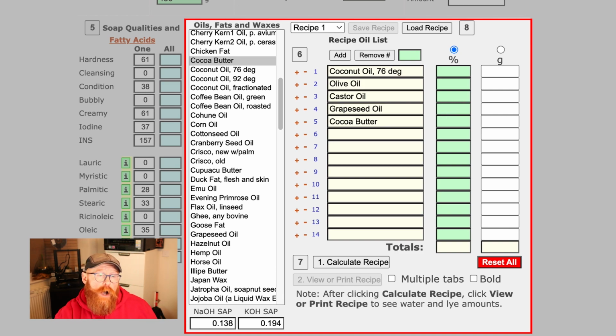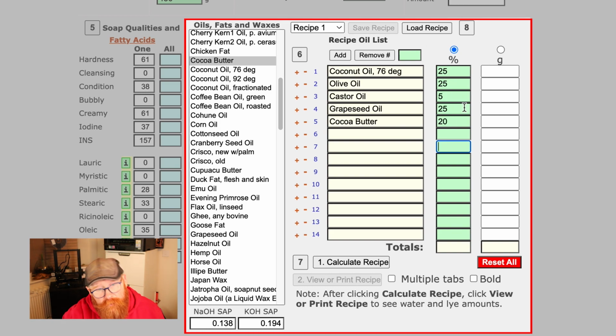Okay, so our coconut oil, I'm just going to put 25 in here for a second. My olive oil, I'm going to put 25 in. My castor oil, I'm going to put 5. My cocoa butter, I'm going to put 15. And what have we got? 25, 50, 60, 70. Let's just put 25 in there, up to 100, and that will be our 100%. Now we're going to tweak these a little bit, but bear with.